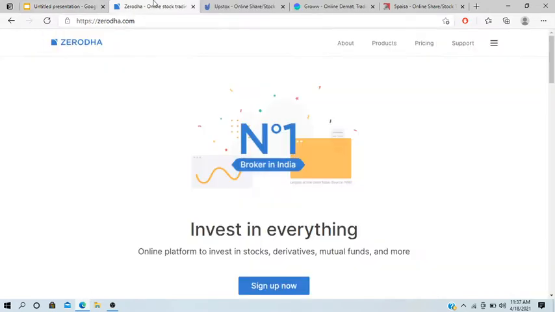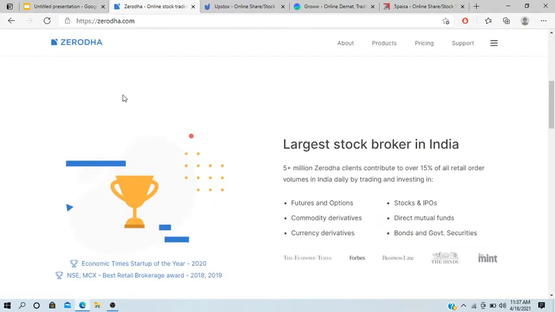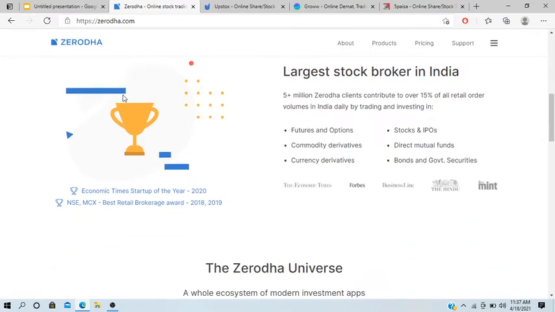The first one, which is the most favorite of all stock market traders, is Zerodha. You all would have heard about this one. It's not a strategy, it's a broker all over India. A lot of people who trade with Zerodha feel happy to have it. It's a nice broker, and there are several charts also.